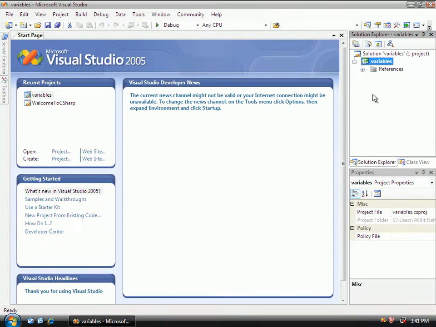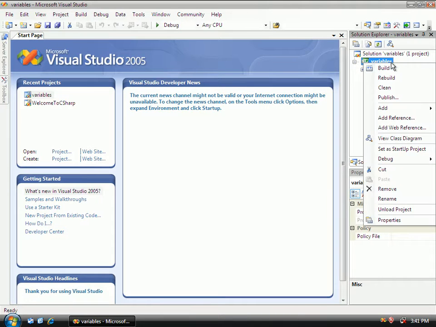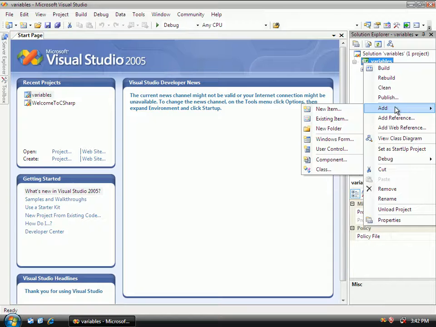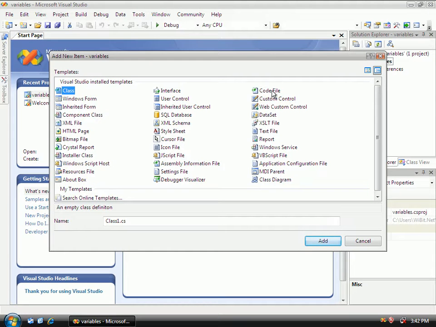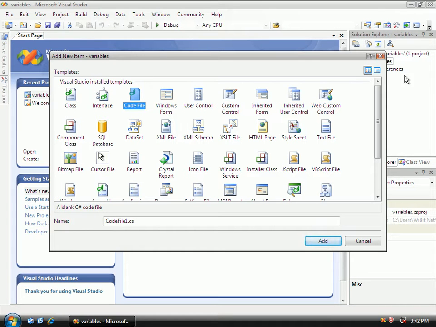Now just to get a little bit more practice in doing this, the name of your project right here, Variables, right click on it, slide down to Add a new item. The new item that we're going to add is this code file, and I'm going to select this view so we have a little bit bigger icons. We can select between the small icons and the large icons. So I have the large icons back up. So we have this code file, and we're going to name the code file, I'll just call it maybe vars, vars.cs, and then select Add.